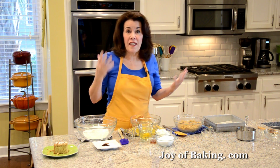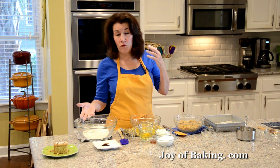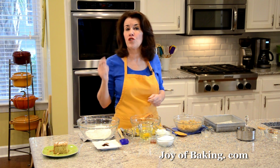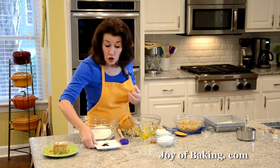Now for our cake, this is a yogurt cake. So again, we're making it by hand. We have 1 bowl for dry ingredients, 1 for wet. We'll start with our dry. I have 1 2/3 cups, which is 225 grams of all-purpose flour. You may know that as plain flour.